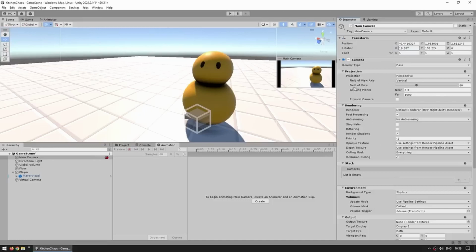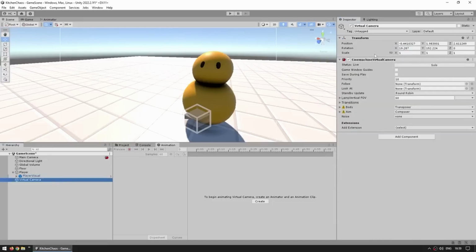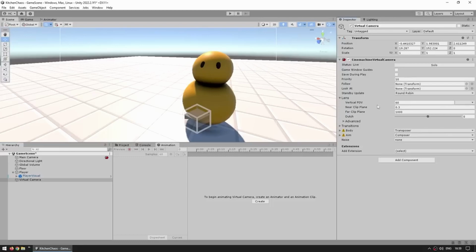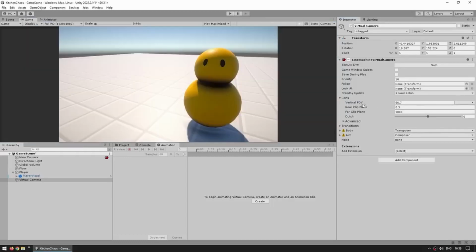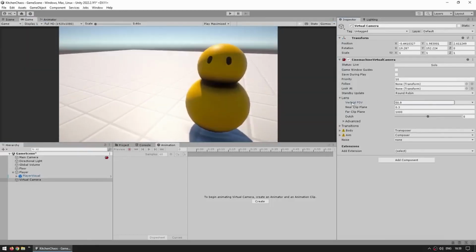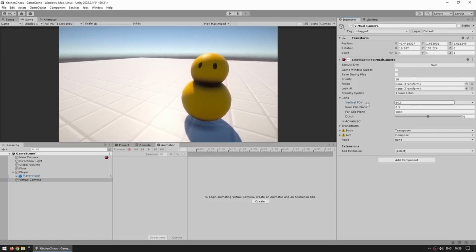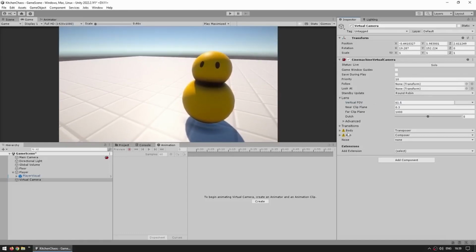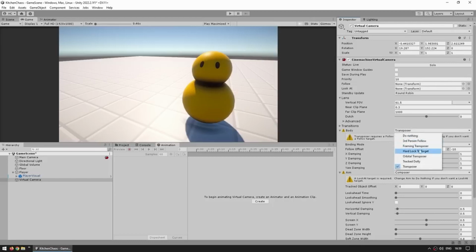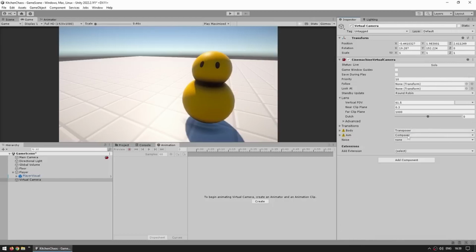So rather than modifying the things over here on the camera itself, what we need to do is change them on the virtual camera. So over here we have pretty much the exact same options that we have on the main camera. For example, modifying the FOV, over here we've got the lens, so we can modify the FOV, and if we look in the game scene, as we modify this one, yep, it does modify the actual properties on the actual main camera. Now this has tons and tons of options related to everything. The most important ones are all kinds of options down here for the body and the aim. So this is where the camera is positioned and where it's looking at. Using this, you can make a follow camera in 5 seconds. It really is insanely useful.